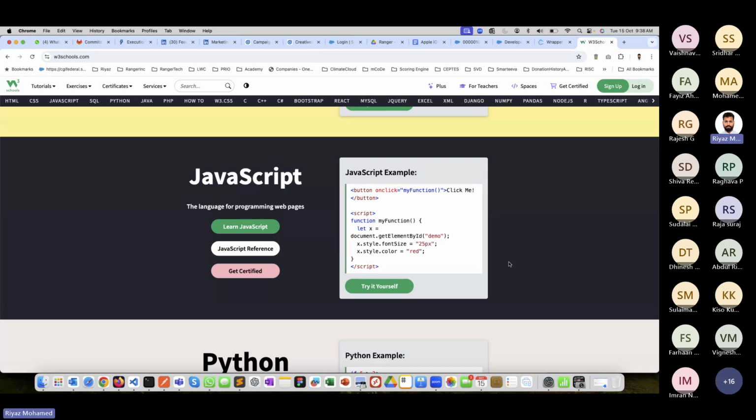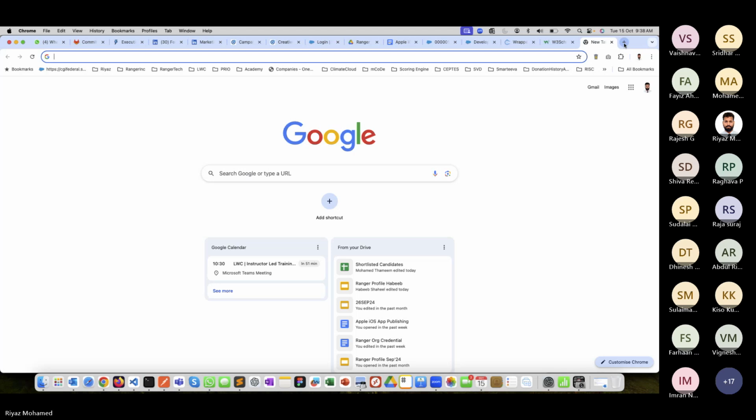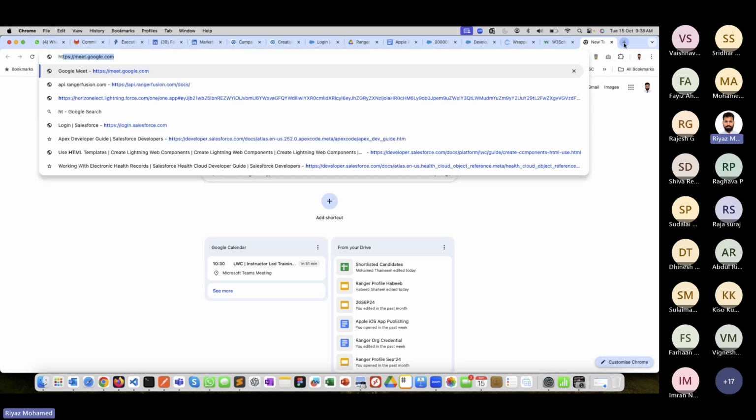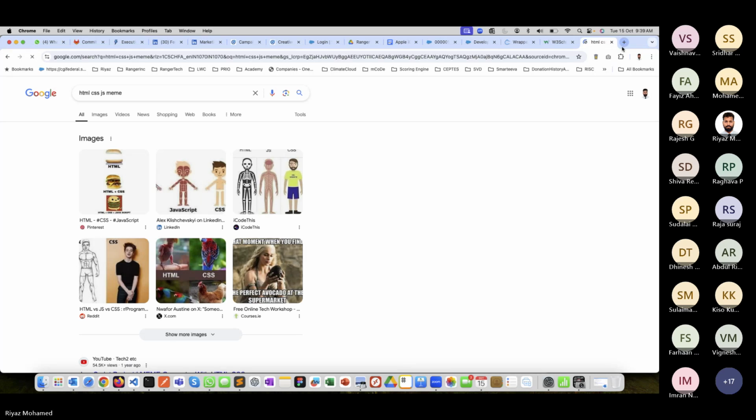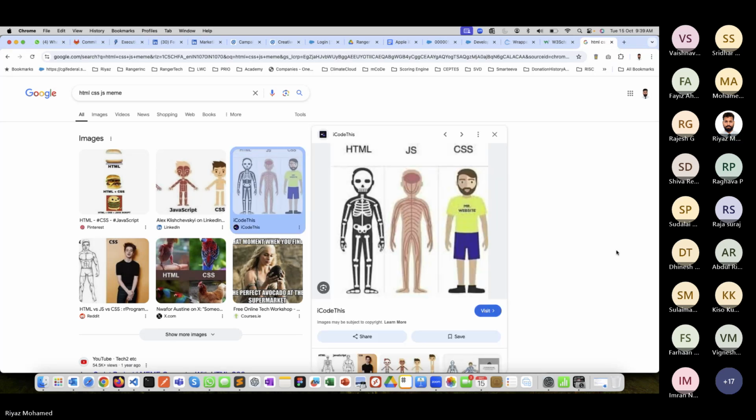Okay, cool. I found this meme a long time ago. As you can see, HTML provides the structure, CSS provides the presentation, JavaScript is the action.